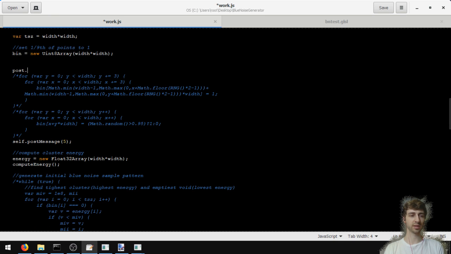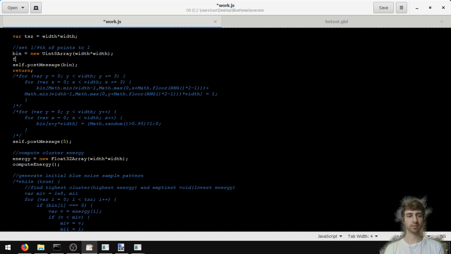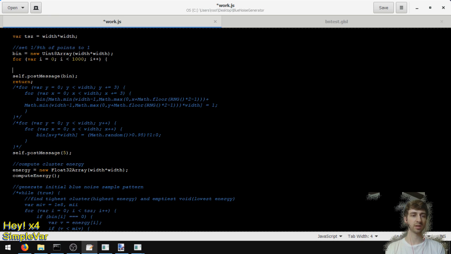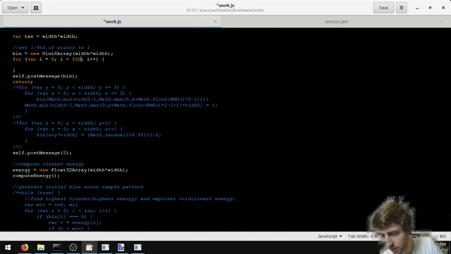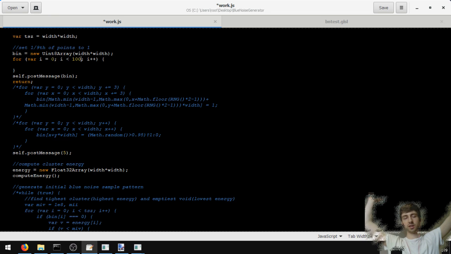Alright, so at the end of this to test, I'm just gonna output it. Alright, so converting this Poisson disk generation, probably want to do like 1,000 steps. I think this is where you really wish you had compute shaders in GL2. No, actually, I can completely go without compute shaders.